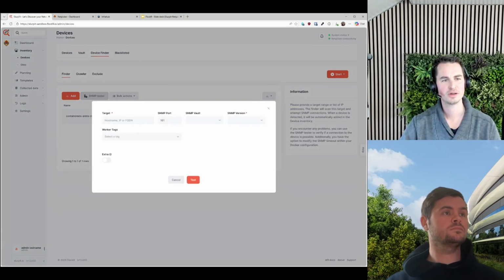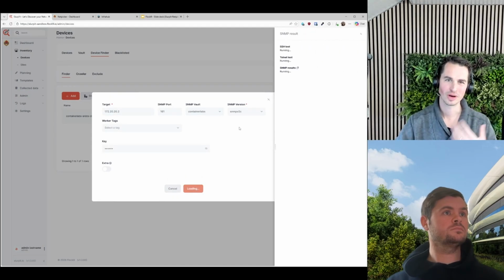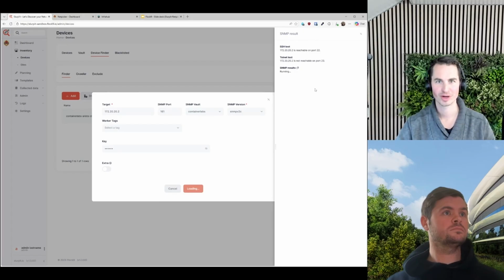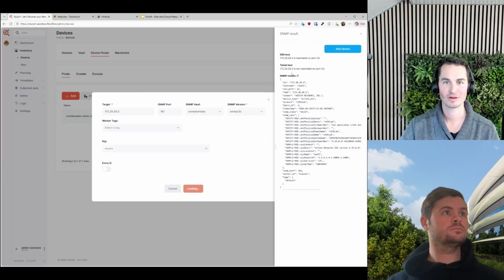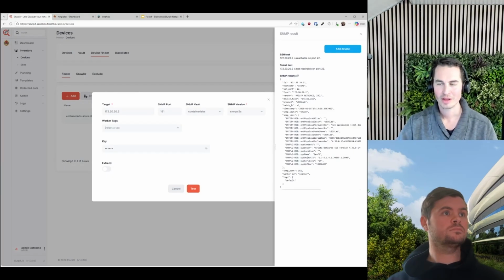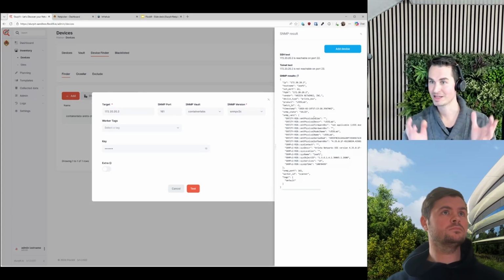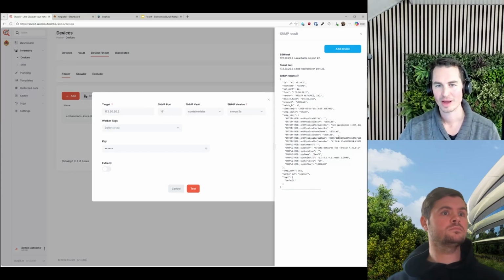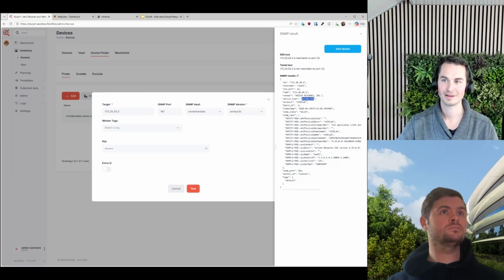And do SNMP tester, I can actually see how those payloads look, like what comes back. And you can also use it to troubleshoot or identify when you're doing this, to check, hey, is the connectivity there or whatever. And you see now from this live device, we got some basic information back, but we got everything back we need just to onboard an asset toward Infrahub. So we have the model type, we have the serial number, software versions, and so on. And the most important thing, we have the device type, which is the Netmiko driver we're afterwards using for the SSH connectivity.